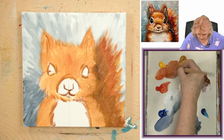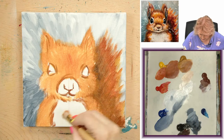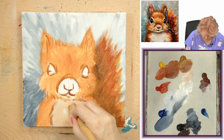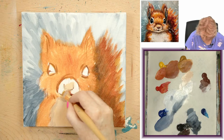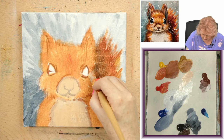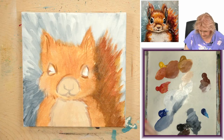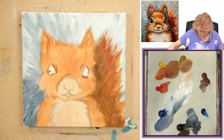Now I'm going to get a little bit more yellow ochre on here. Maybe a little burnt sienna and some white. And it's going to make kind of this crazy beige. Again, we're just getting that first layer in. Now I will just scumble in around my little muzzle. I can touch up anything around the eyes. What I'm doing is just making sure that my surface has a layer of paint. It should be so roughly painted in. It should look like the most energetic, furious little sketch ever.